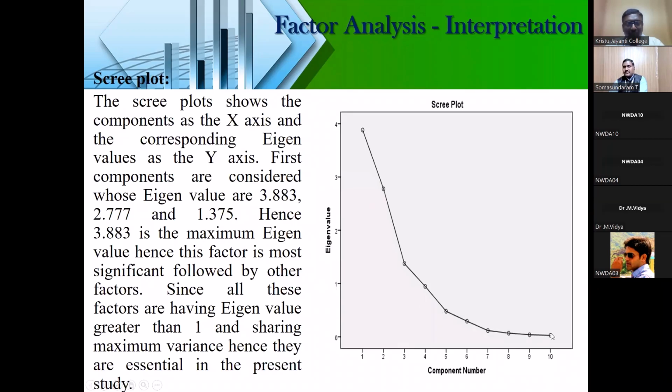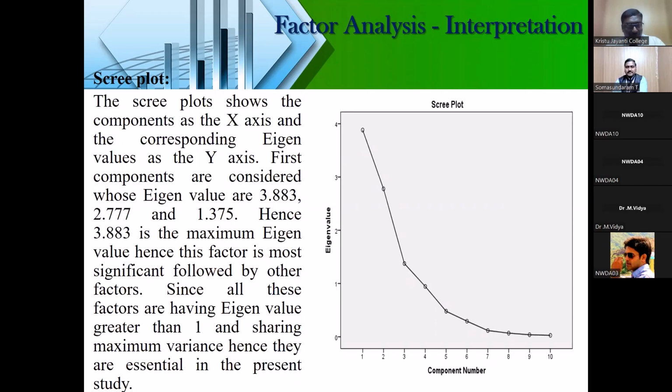And since all the factors have an eigenvalue of more than 1, these are called strong factors. That means those factors are much needed for your research. Under those particular factors, you can compress all your categorical variables into that particular part and make it one single factor. All right, this is the fourth output table.